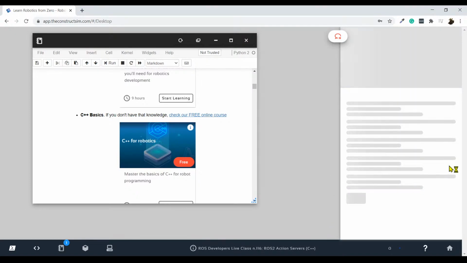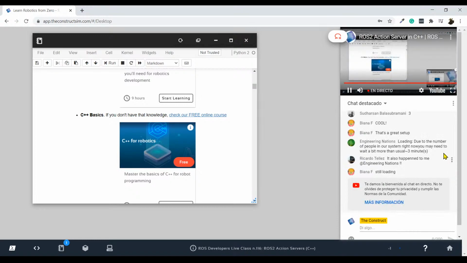If I click this button, I'm going to be able to see the live class and also have the chat open. You are going to be able to see what I am doing in the live streaming, and you are going to be able to comment whatever you want here, so that in case you have any doubt, let me send a message, by the way.